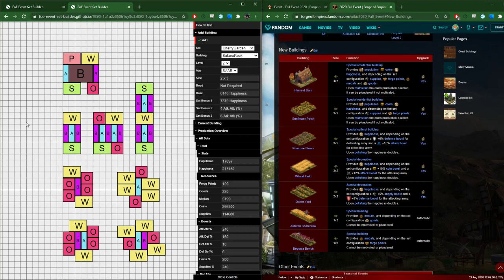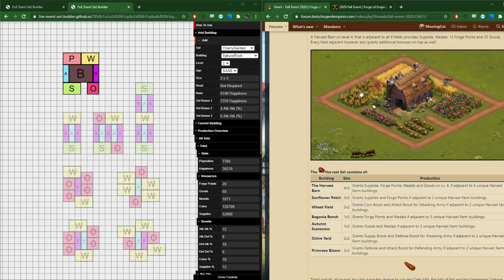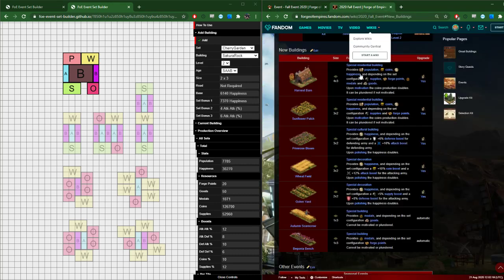So here I have a few different setups that I want to talk to you about and give you my thoughts on which you should get. So the first design here is the basic default design that the game suggests that you build. I do not recommend it, to be honest.